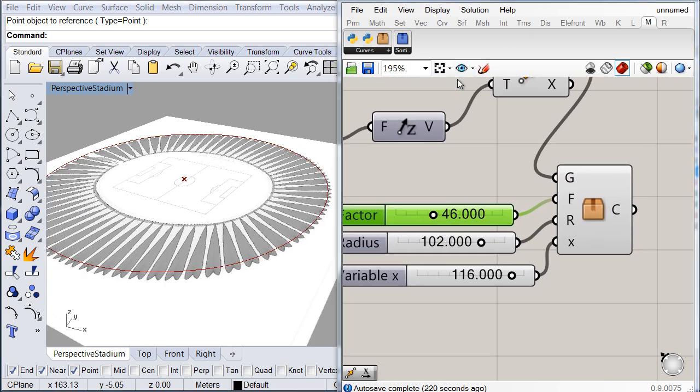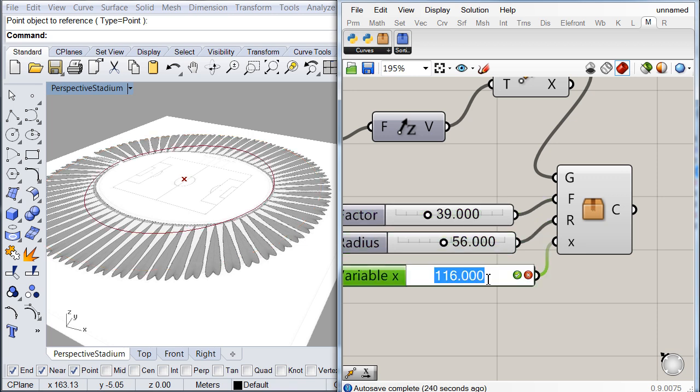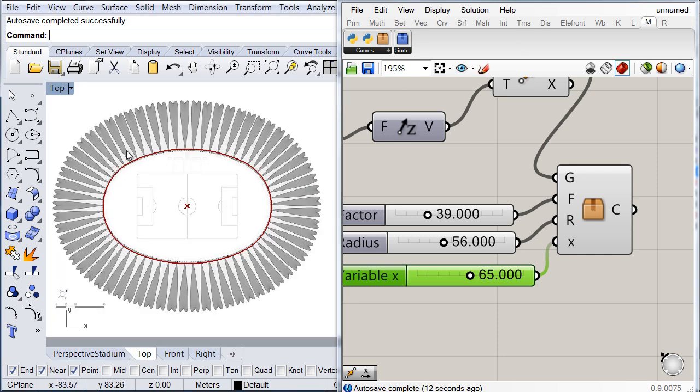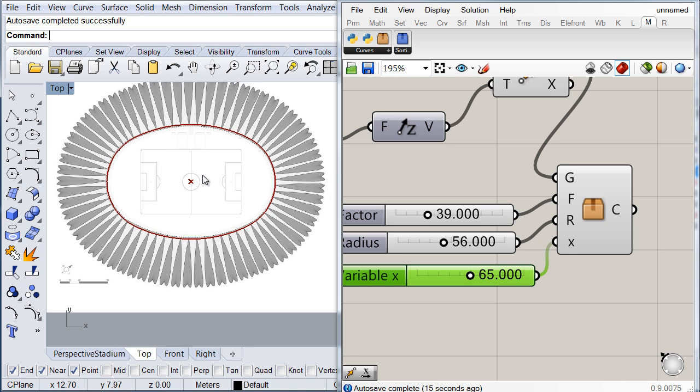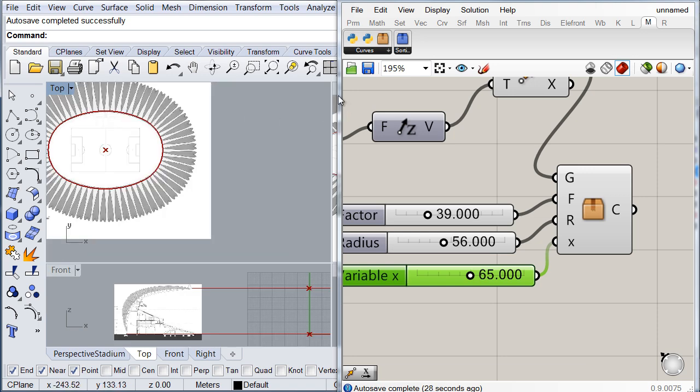Now we're going to start setting up some new values for our second oval. So here I'm going to change this value to 39, this one to 56, and this third one to 65. Okay, so right now we don't need to be really specific here. As I just said before, we just need to try to match as much as possible the shapes from our reference images. So here I'm gonna go to my top view just to check our oval looks right, which I think is the case, so we're just gonna leave it like that.